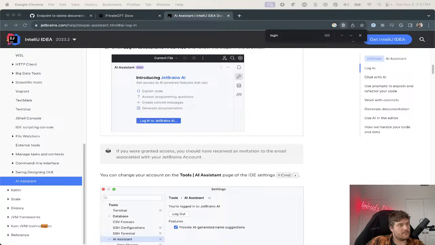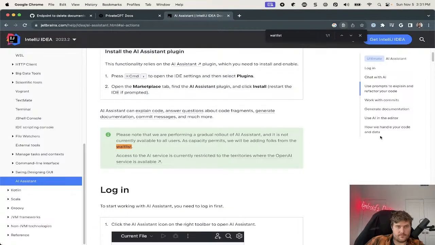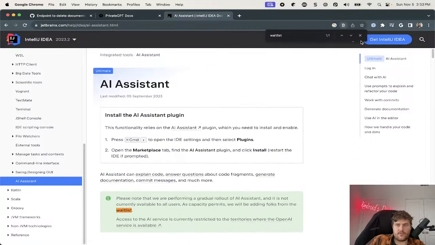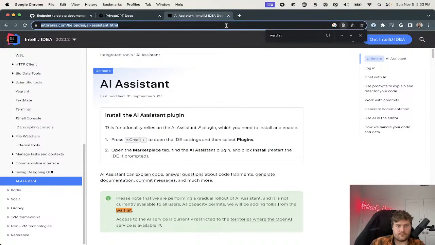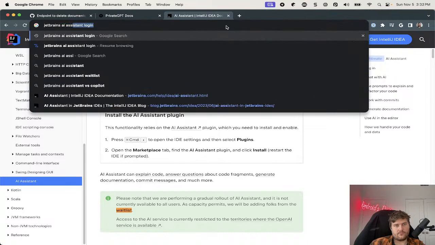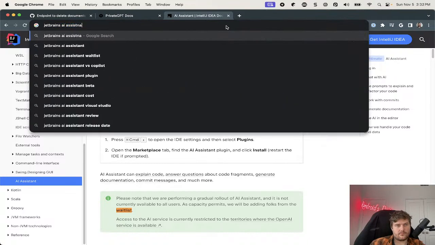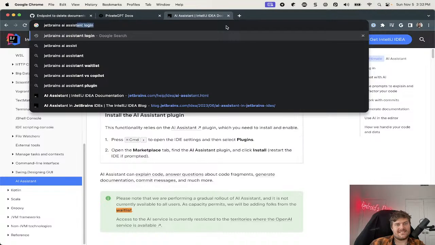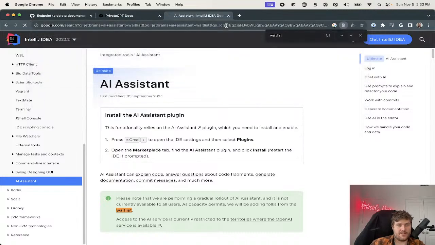Don't see it. Is there a wait list? Please note that they're adding folks from the wait list as of the day. Yeah, where's the wait list? Assistance. Wait list.